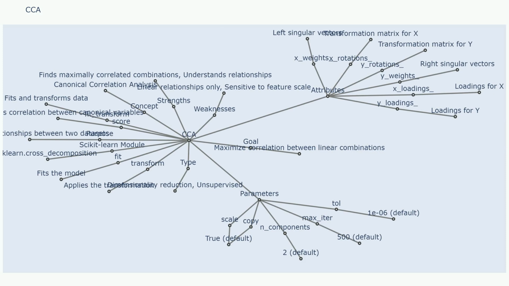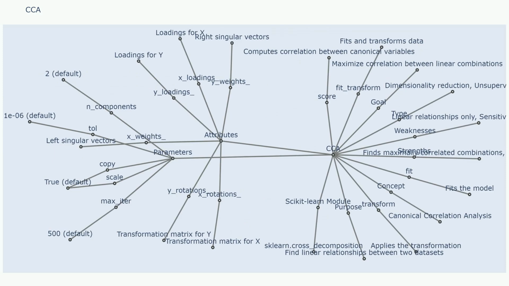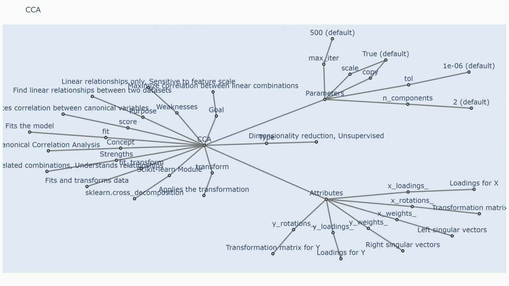Algorithm. CCA seeks to find a set of canonical variates, linear combinations of the original variables for each set, such that the correlation between corresponding canonical variates is maximized. This process involves finding the eigenvectors of the cross-covariance matrix between the two sets of variables. The canonical variates are ordered by decreasing correlation, and the first few canonical variates typically capture the most important relationships between the two sets of variables.